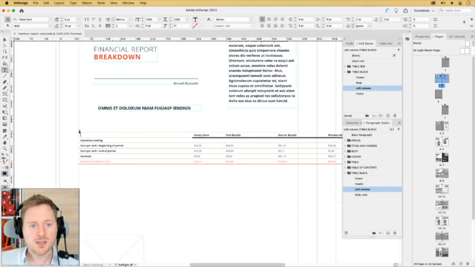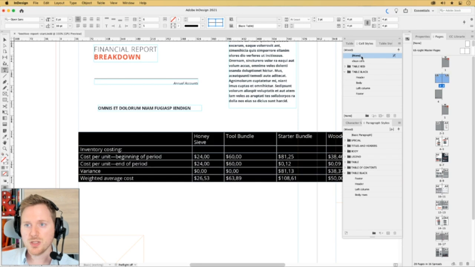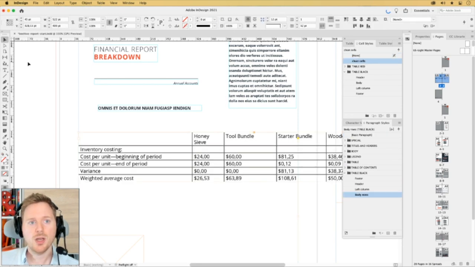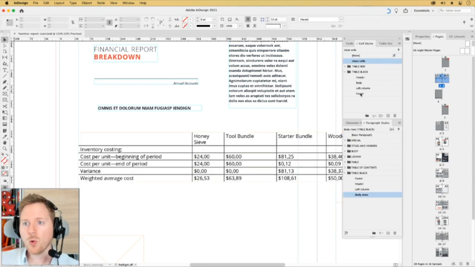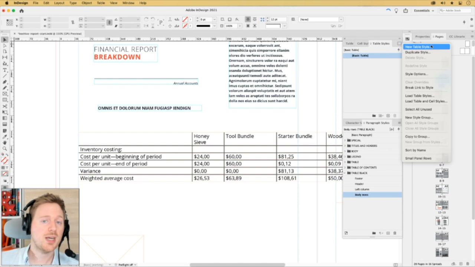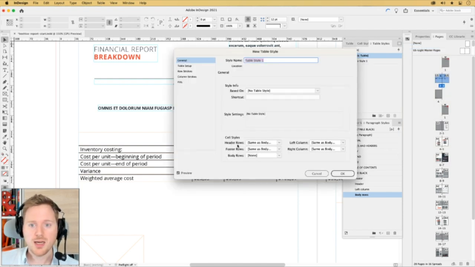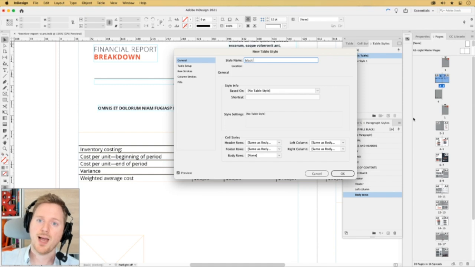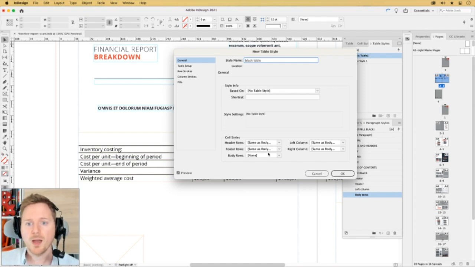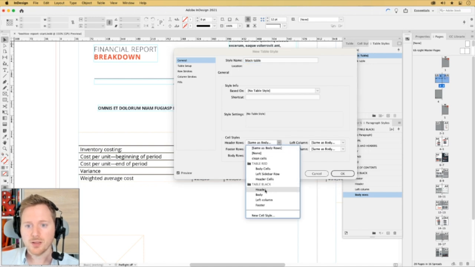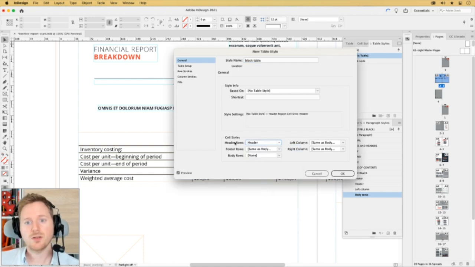Now, if you want to do this in one go, I'm going to choose none for the cell styles for now. You can combine these 4 cell styles into a table style. So what you do is you create a new table style, and when you apply the table style for, let's say, the black table, you're going to apply the header cell style for the headers.